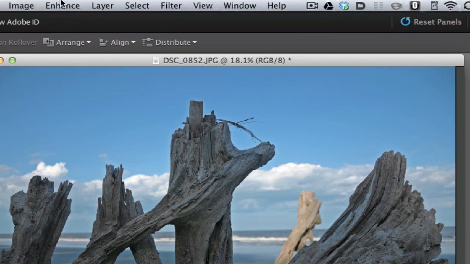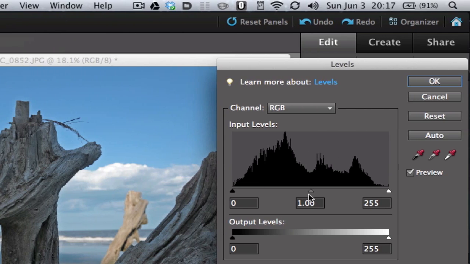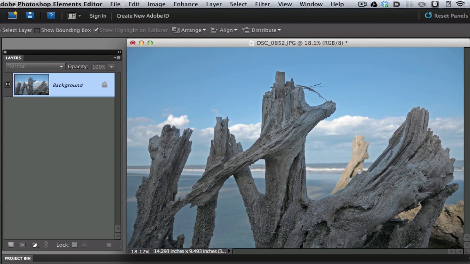The next thing we need to do is go under Enhance, and we're going to adjust the lighting one more time. We're going to go over to Adjust Lighting, and we're going to adjust the levels. Now, I like to change this one. If you move the white and black in like a lot of people tell you to, that gives you a lot more contrast. And like I said, we're going to be using a blending mode, so we don't necessarily want that. So what I'm going to do is change this to 1.25, and what that's going to do is brighten that up just a little bit, brighten the grays up. So there we have that. So it was 15-15, minus 15, and then we have 1.25.